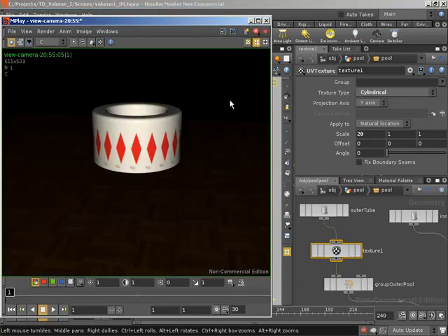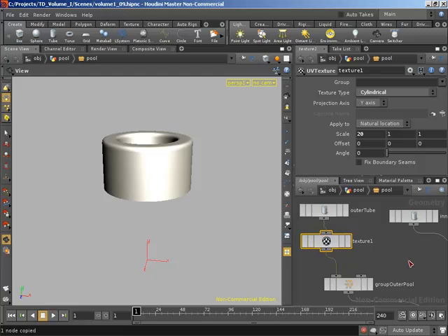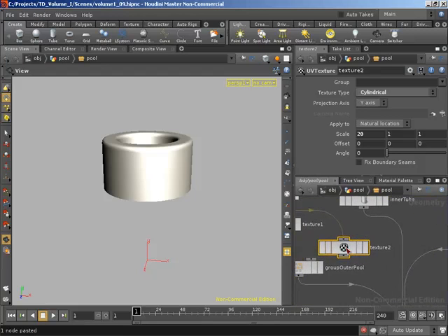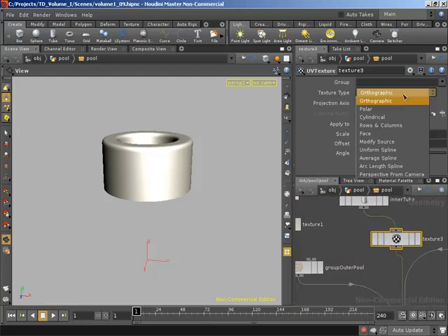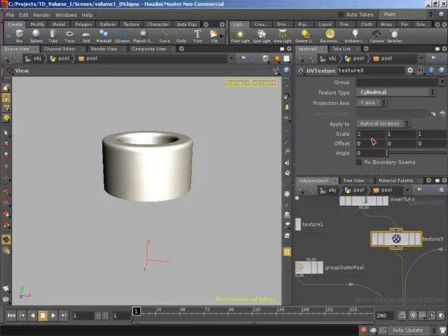That's pretty cool. Just to prove, because obviously we didn't see the texture due to lack of UVs, you may be thinking, well, we can't see the texture on everybody else, maybe due to lack of UVs and not because of the switch. I'm going to copy this and paste it, and create a new UV texture after our inner tube. Set this to cylindrical, again scale X of 20.